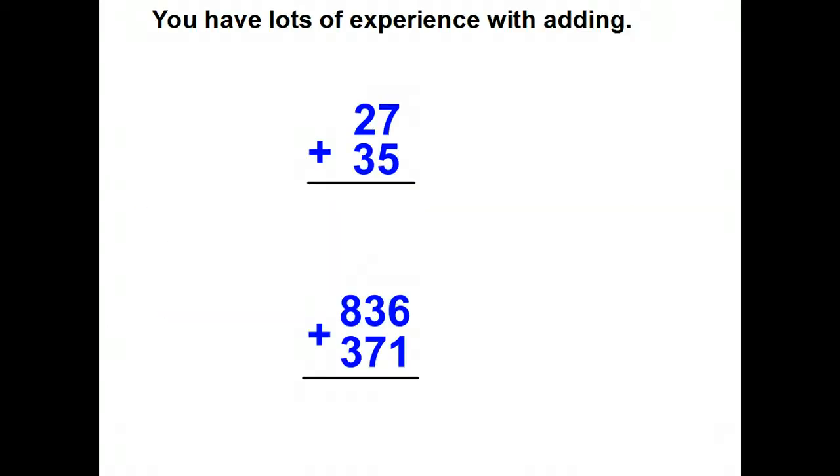Well, you've got lots of experience with adding. You've been doing it for a couple of years now. If we're looking at 27 plus 35, some people might read that as 27 together with 35, because that's really what you're doing. We know that we're going to add 7 and 5 in our single units, our ones column. Well, 7 and 5 is 12. Wait a minute, I can't do this. 3 plus 2 is 5, and right now I have 27 plus 35 being 512.